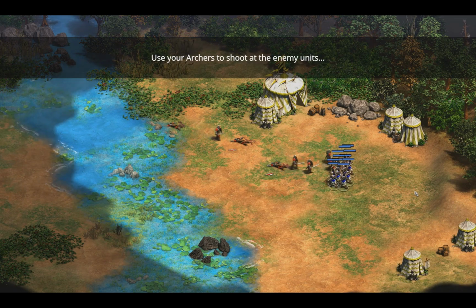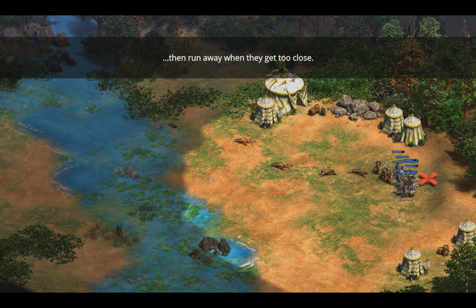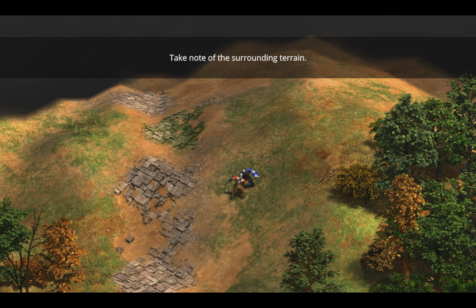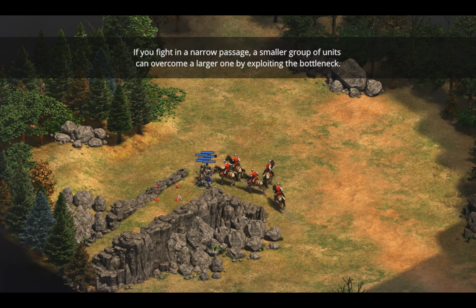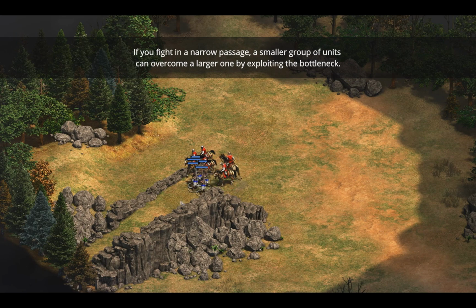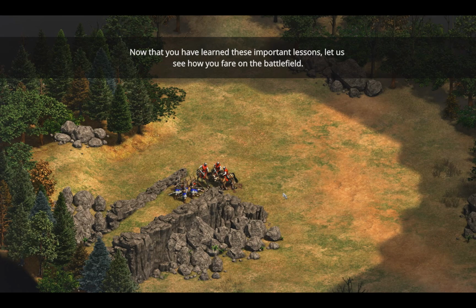When commanding ranged units, your best chance when facing a numerically superior force is to use hit-and-run tactics. Use your archers to shoot at the enemy units. Then run away when they get too close. Take note of the surrounding terrain. If you fight downhill or from behind a cliff, your units will do additional damage to enemy units. If you fight in a narrow passage, a smaller group of units can overcome a larger one by exploiting the bottleneck. Now that you have learned these important lessons, let us see how you fare on the battlefield.